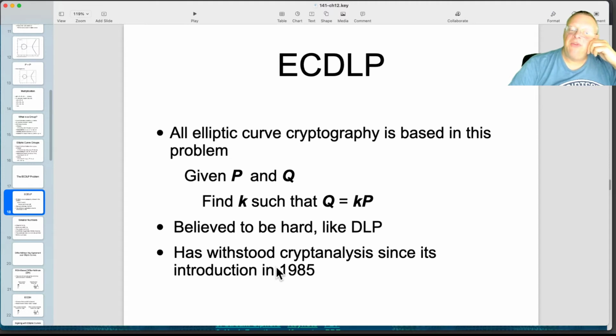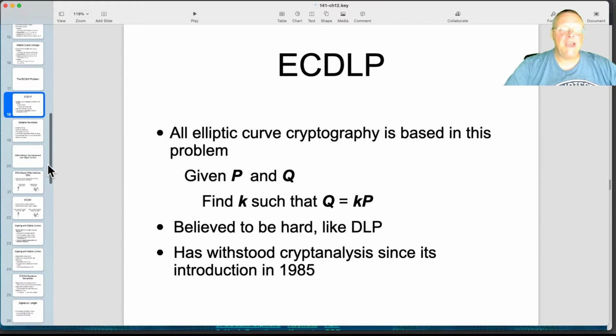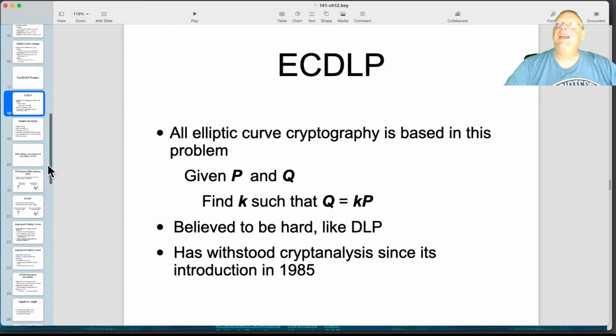And it seems to have held up for about 40 years, so it's not like the math is beautiful and perfect like you might want it to be, but it seems to be as good as any other public key cryptography, all of which, by the way, is not all that strong and likely going to get trashed by quantum computing in a couple of decades. But for right now, it appears to be the case that if you choose the curve correctly, nobody can find your private key from your public key. Your public key is this product KP, and your private key is K, and nobody can find it.